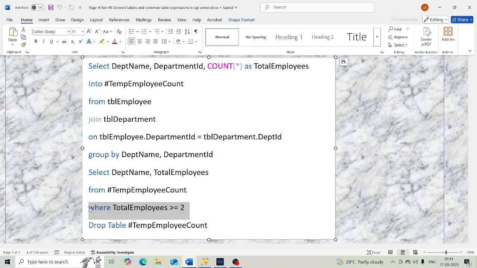Okay, let's look at this in action. And remember, since this is a temporary table, it is a good practice to drop the table after you have finished using it.